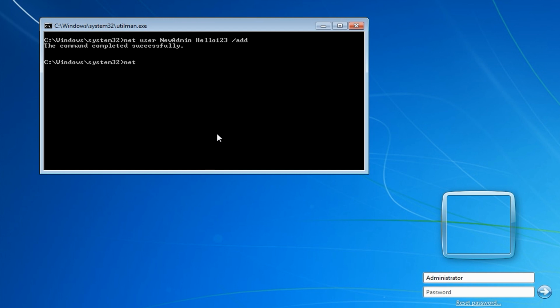We type in net localgroup administrators, and then the user account name, which was new admin in quotations, and then /add. That's going to add the account to the administrators group.